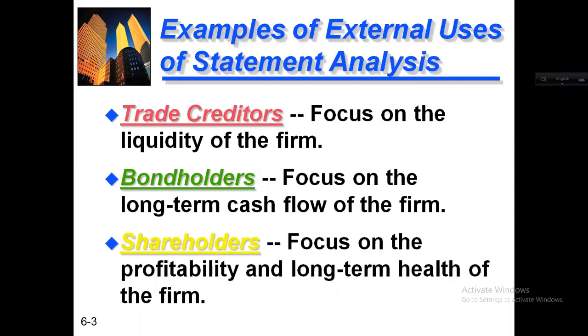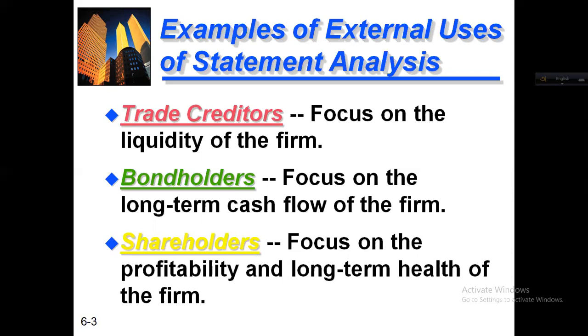First of all, I have said that financial statements summarize information and provide information to the users. And there are two types of users. Number one is external users. Number two, internal users. So trade creditors are the external users. They need to know about the firm's condition, the firm's position. So they must focus on the liquidity of the firm. That's why trade creditors need to summarize the firm's financial information and affairs.